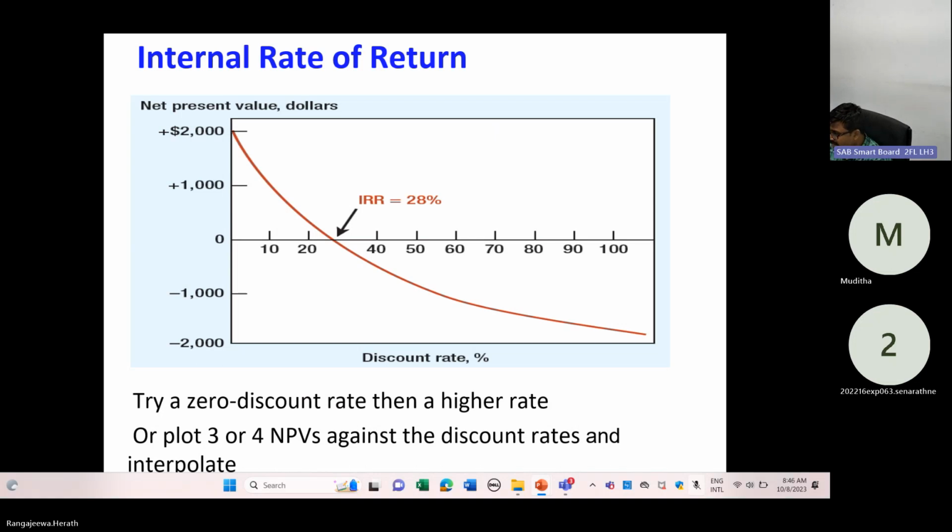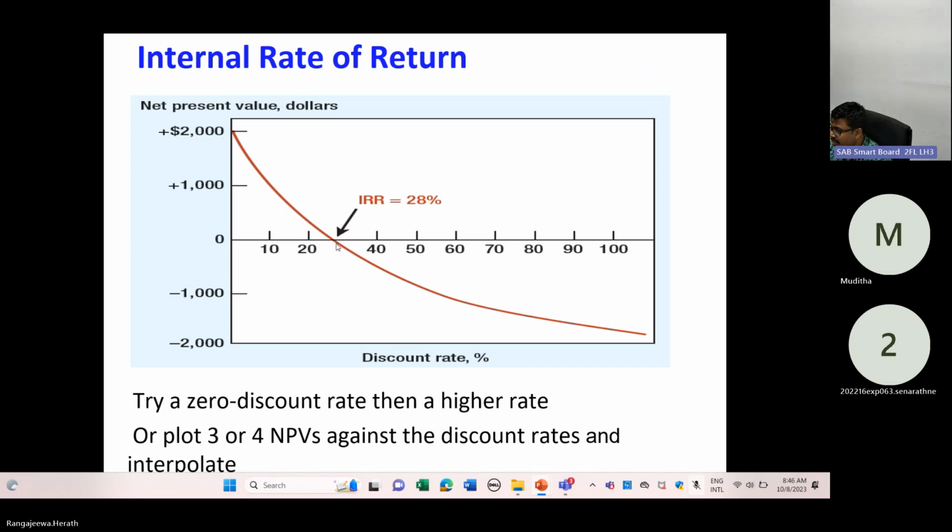When the discounting factor increases, then what happens? NPV value decreases. Right? A higher discount rate means over the period the value of money decreases significantly. Your cost of capital is high, so you have discounted higher. So you can have a diagram like this. Same cash flows, you can plot the NPV at different discount rates.